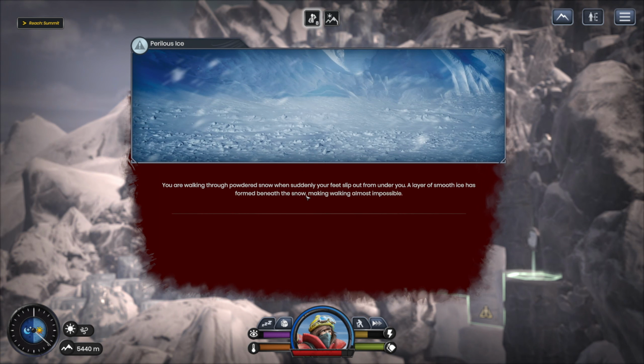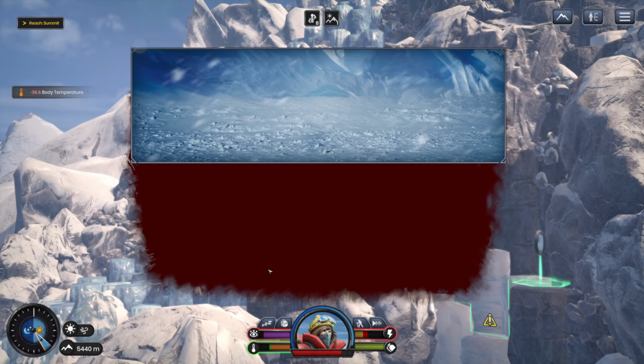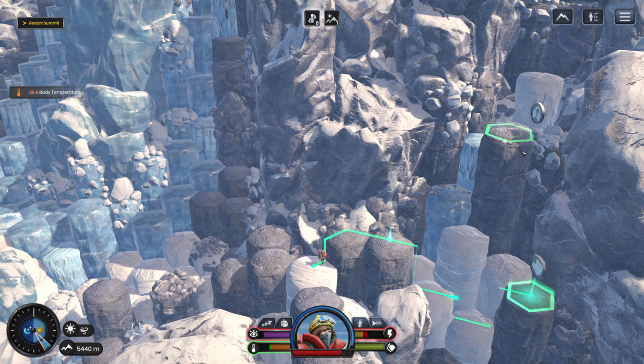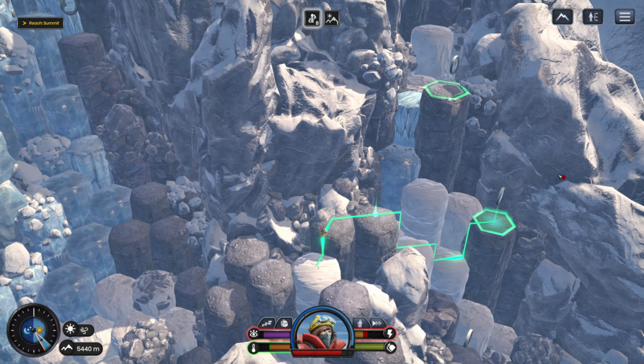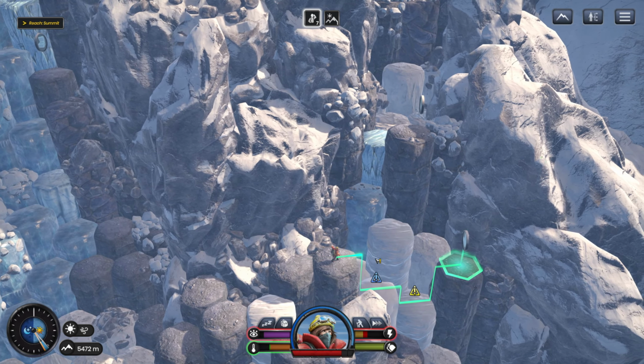You're walking through powdered snow, and then suddenly your feet slip from under you. A layer of smooth ice has formed beneath the snow, making walking impossible. Oh, man. Okay, let's keep going. Do we want to try and climb up here? Hold on, let's stop here.